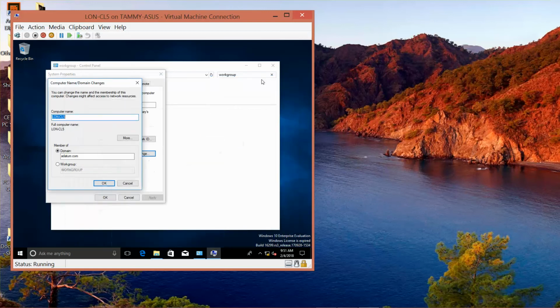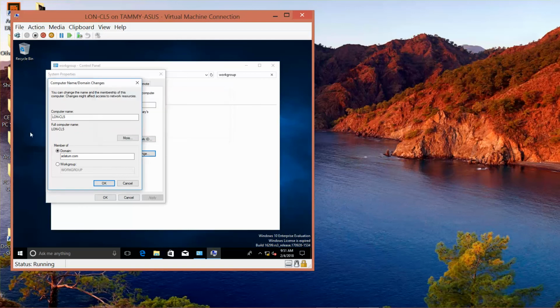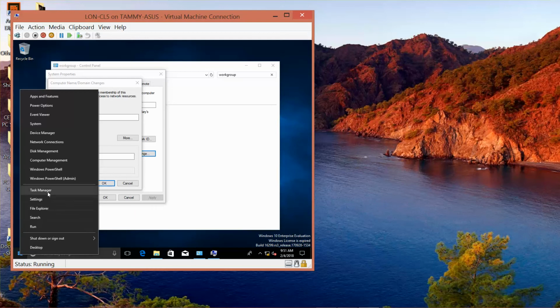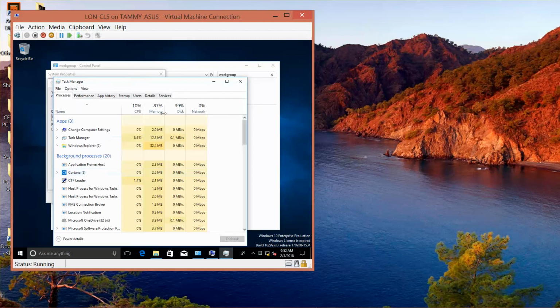So I'm going to minimize this for just a minute. See if it lets me sign in now. Okay, right click, task manager. More details.